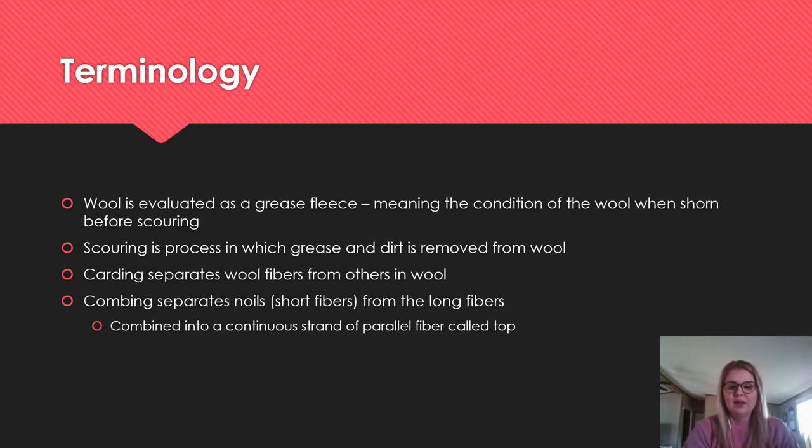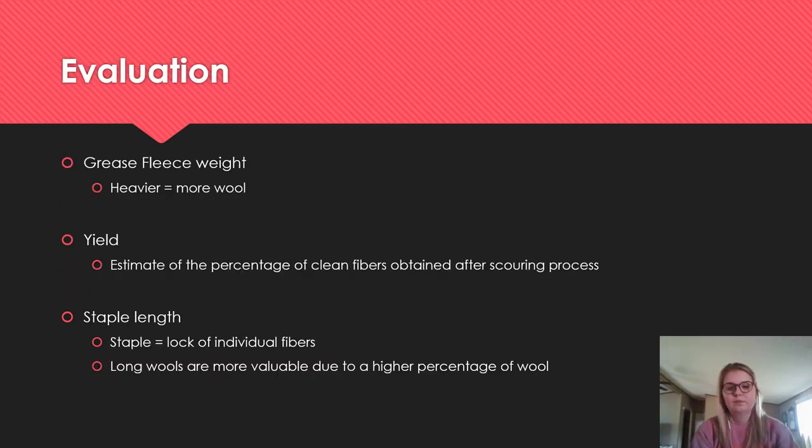Like a hair comb, they're going to separate the noils, which are the short fibers from the long fibers in the wool. So that's the comb. Once those noils are separated off, the long fibers are combined into a continuous strand of parallel fiber, and that is called top. So a lot of terminology there, but it should make more sense as we go into this.